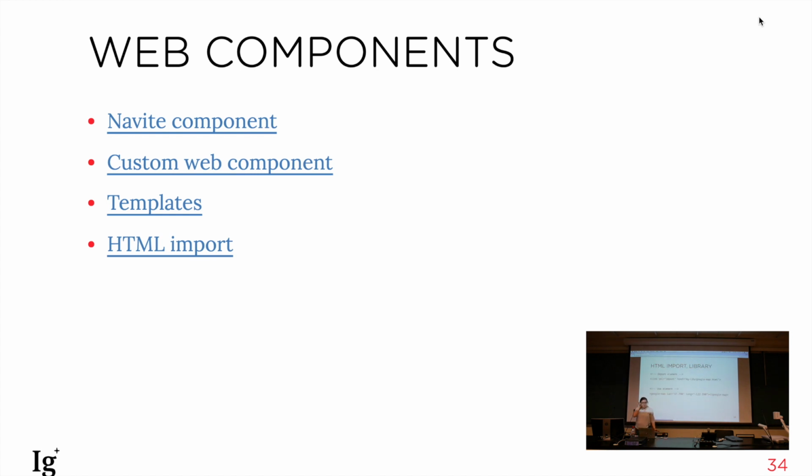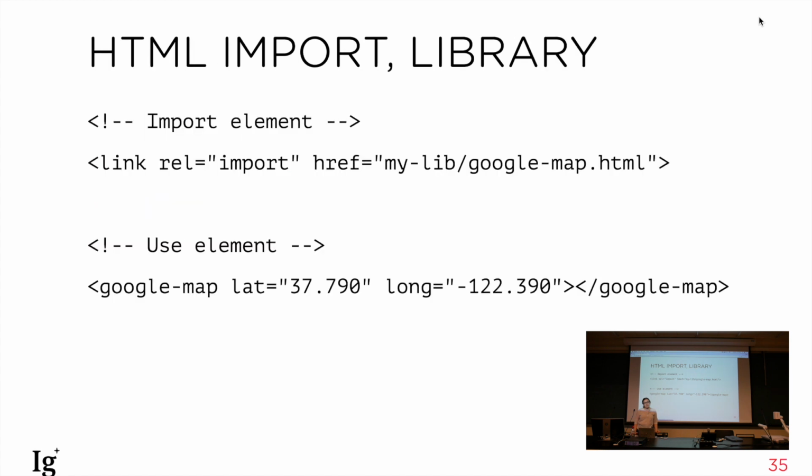Since web components provide this encapsulation, they made it possible to create libraries of components to be shared. With a library, like the code I showed you, you can have many components in there, link the library, and using some custom tag, have really complex UI elements on your web page.